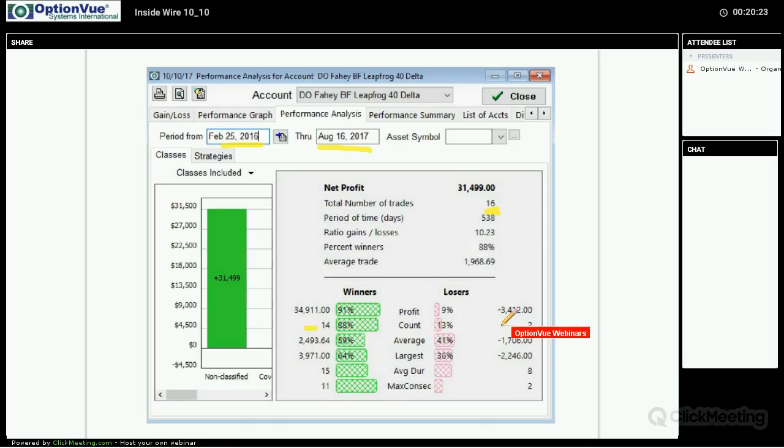Just outstanding. Now, for each of those campaigns, the average winning campaign made almost $2,500. The losing campaign average was $1,706. I think one of those 2 losers was simply a time stop where we were down a little bit, and that contributed to the average being much less than the average winner. But you can kind of see here how it shook out. The average duration numbers are inaccurate, and I don't know why. I'd have to chase that down, but I'll show you the dates here in a little bit. Clearly the average duration was much longer than 2 weeks.